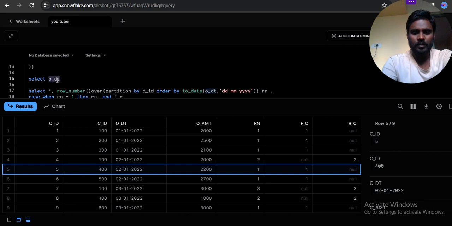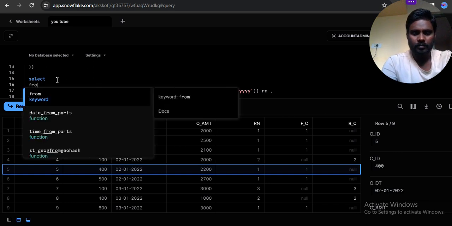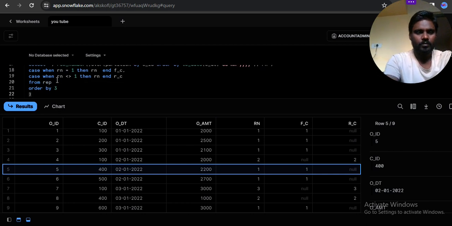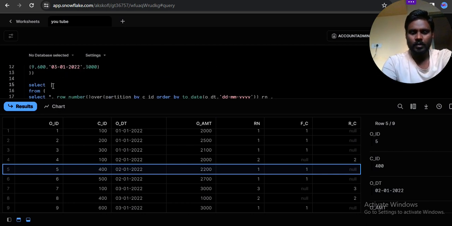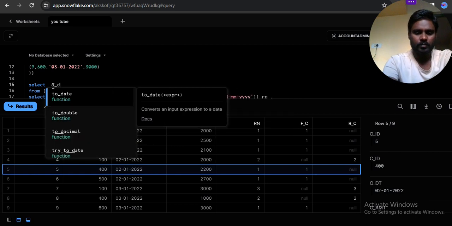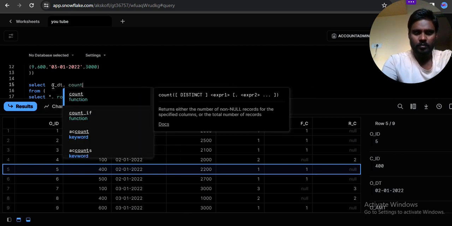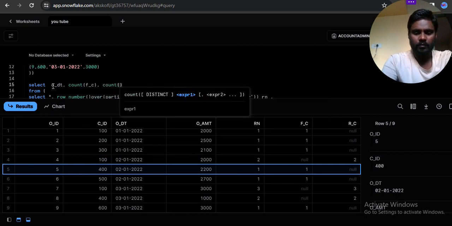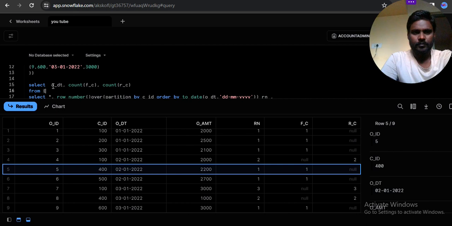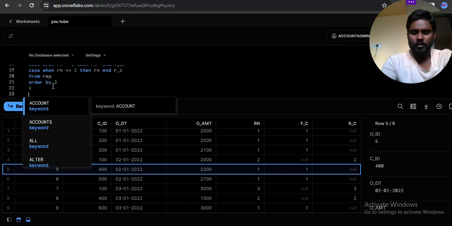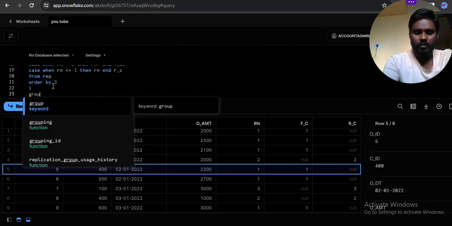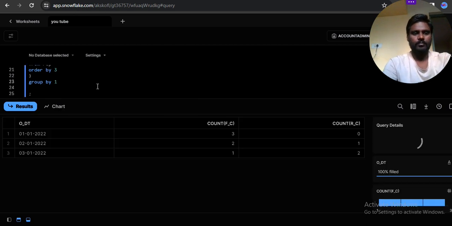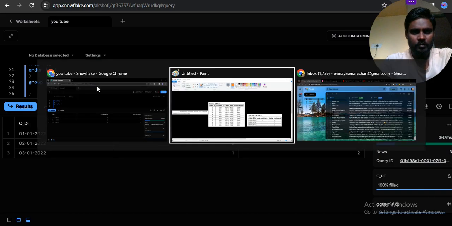I want to make this the result set: order date, count of first customer and count of repeat customer, group by one. Let's run this one. Yep, you are getting it now.